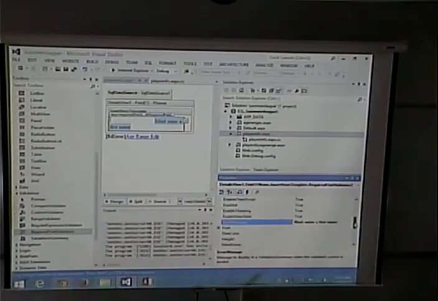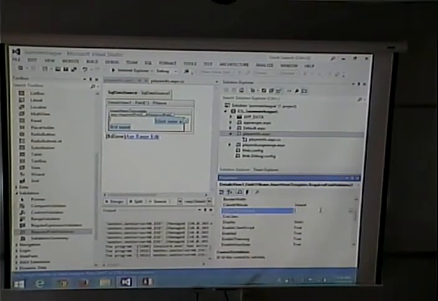Remember for these validations that we're putting in the template items, we actually pull the validation into the template item. Because remember, that text box isn't there all the time. That text box is only there when we're in an insert mode. So therefore, we have to pull that into the template.